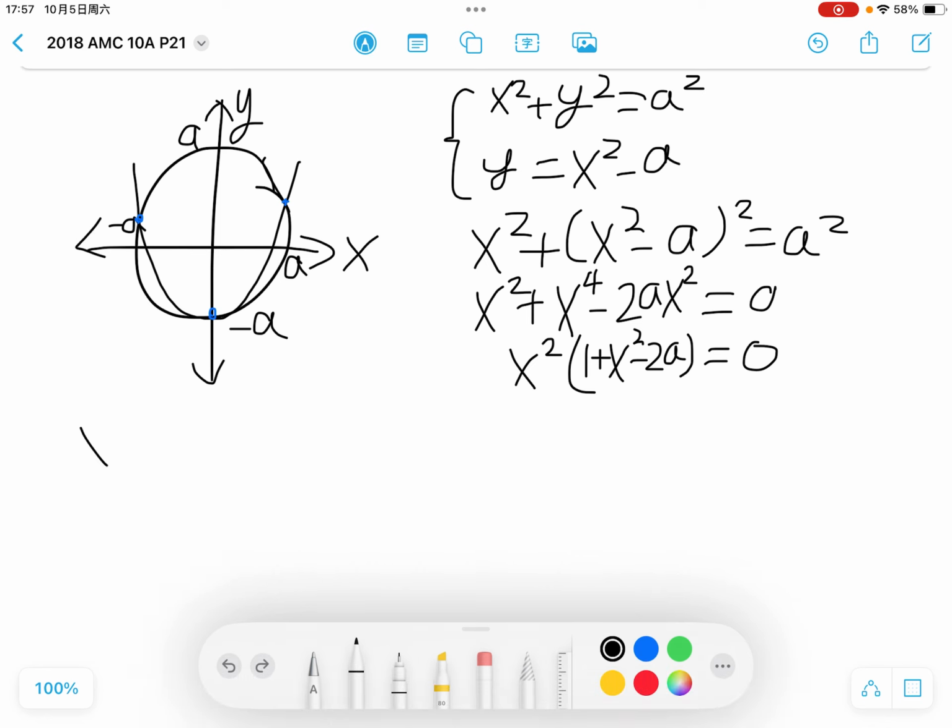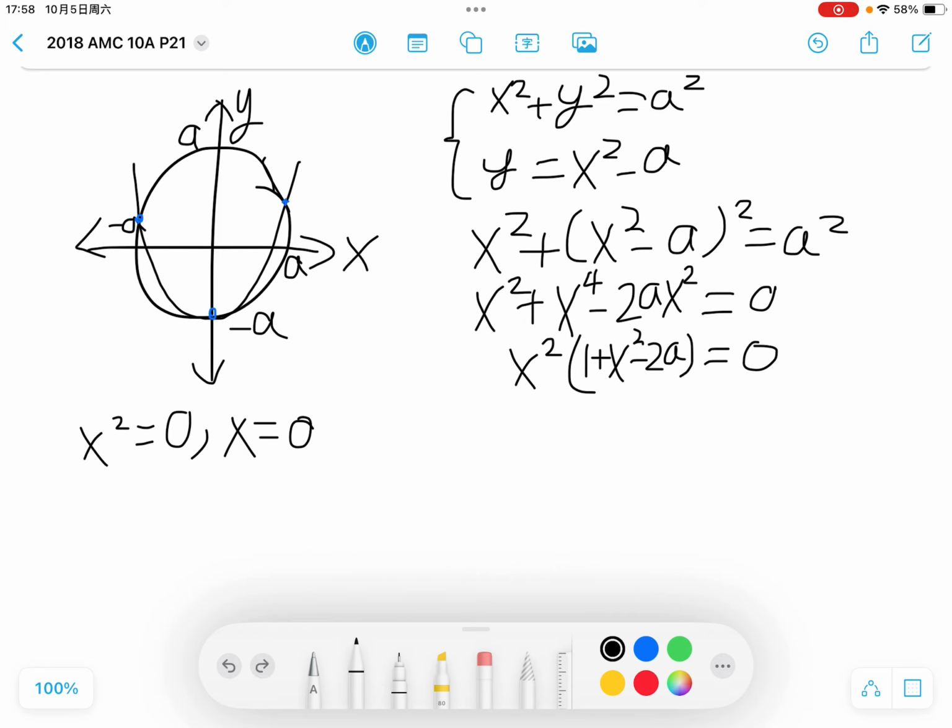When x squared equals 0, x is just 0, and the graph should intersect over here, because this line is just the x equals 0 line. So as long as a is non-negative, we know that this point just exists over here. So there's not much of a point in solving for this, because here this is just 0, negative a, so x is already equal to 0. So this is definitely true.